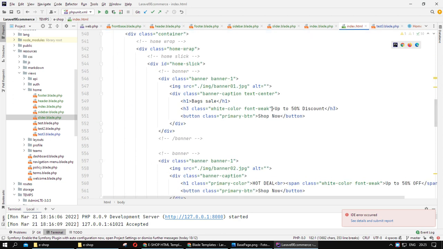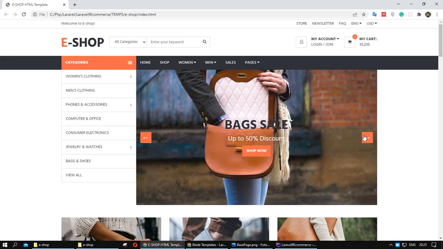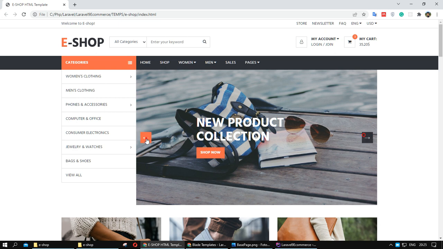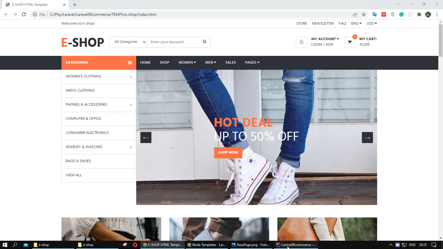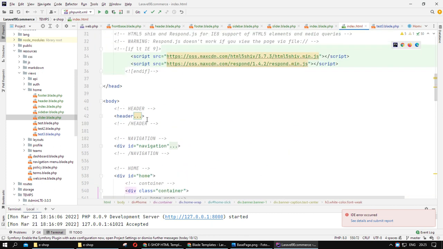It's home. What is up to 40% discount? It is slider. This slider looks like home. Up to discount. Okay.